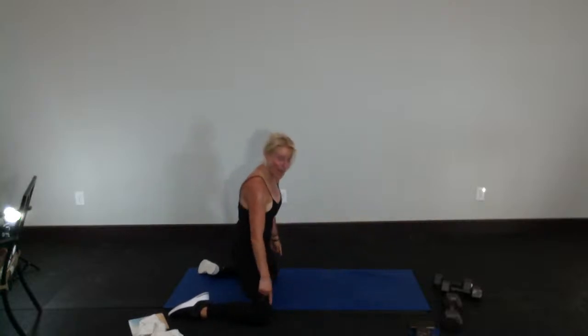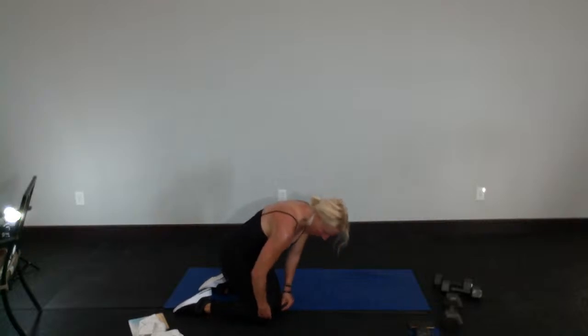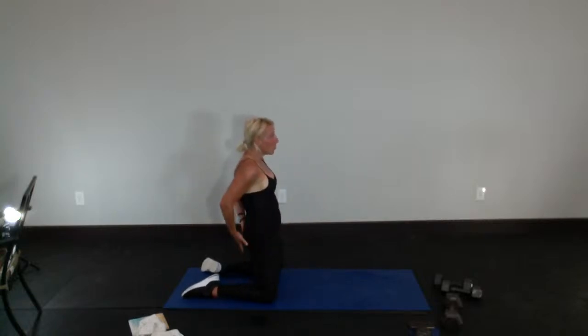So keep your knees really wide. Bands close to those knees. Sit, squeeze. Sit, squeeze. If your band keeps sliding clear up here, don't be afraid. Take a second. Put it just under your knees. Okay, let's try it. Get to know yourself and what works for you. Legs are far apart. Here we go. Squeeze. Squeeze. So you want to use your band, and then you got to tuck your hips and squeeze your glutes. Hip mobility, super important, but you're going to be able to engage your glutes here too.